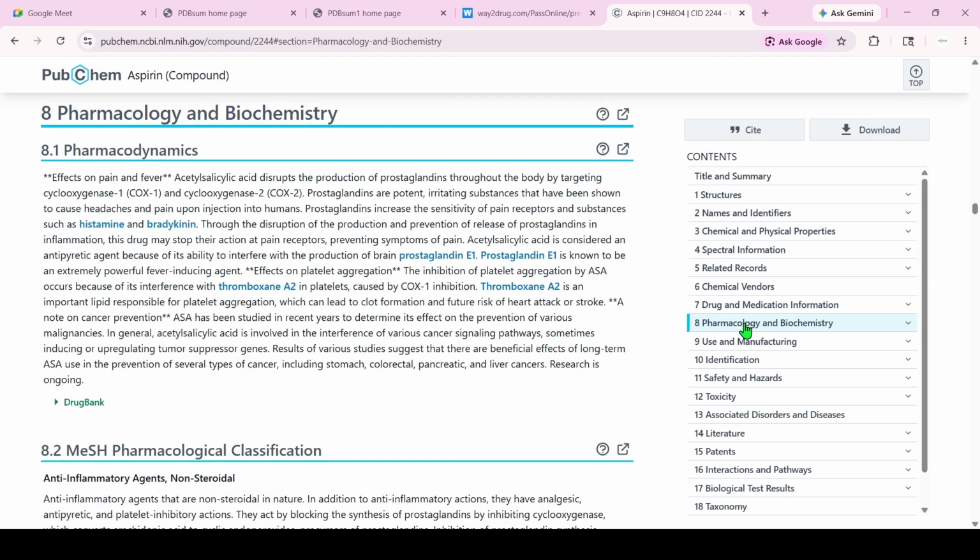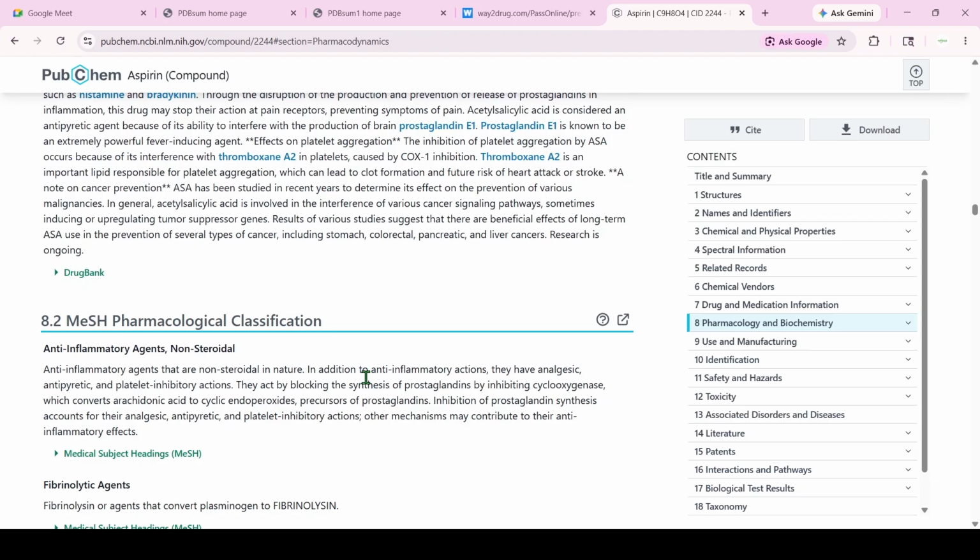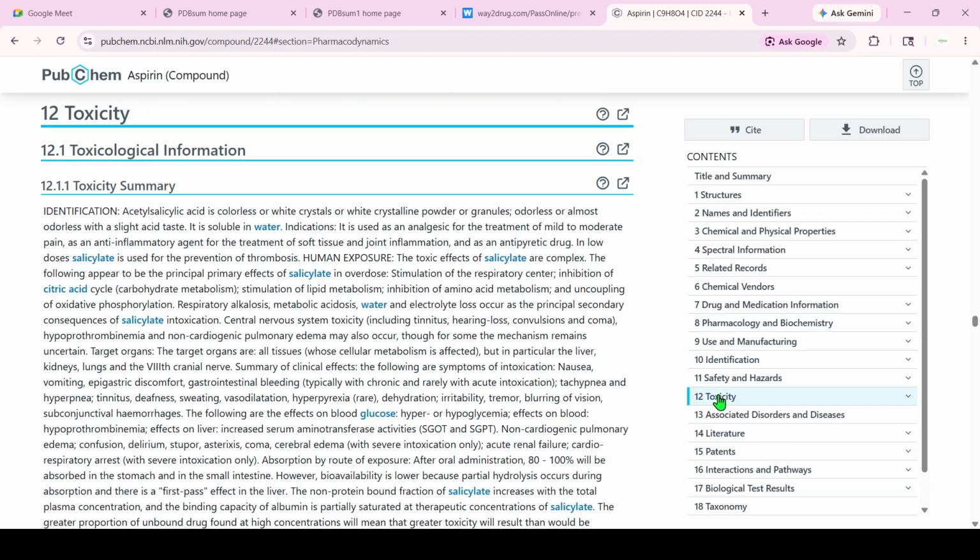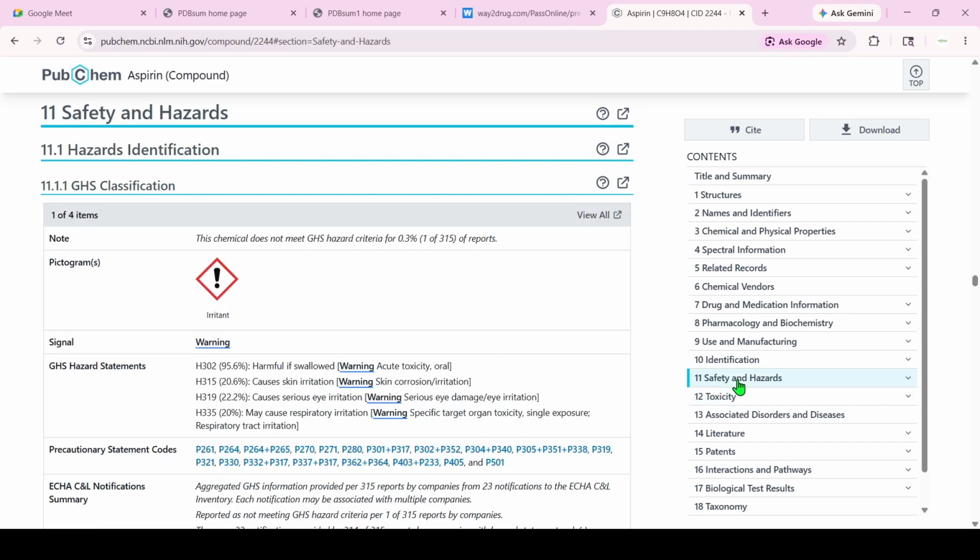You can see the pharmacology of aspirin. Cyclooxygenase has been mentioned over there, so we will be using cyclooxygenase in the molecular docking analysis. Next are the uses, the pharmacokinetics, pharmacodynamics, and everything is present over there. You can see the toxicity, and the safety and hazards as well.